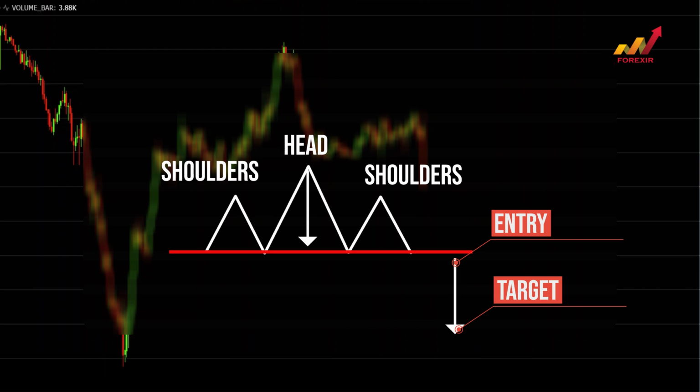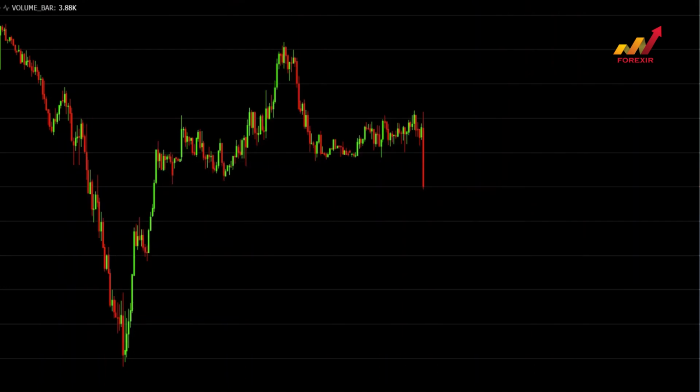You might see a pattern form with one of the shoulders being a little bit higher than the other, or the distance of the 2 shoulders from the head will be smaller or bigger than what you can see in the pattern. These small differences do not alter the pattern in any meaningful way. So long as the head is always found in the middle and the 2 shoulders are found to be either side, it's a head and shoulders pattern. If the high of the right shoulder is found to be below the swing low of the move up which created the head, then it's not a head and shoulders pattern and should not be treated as such.